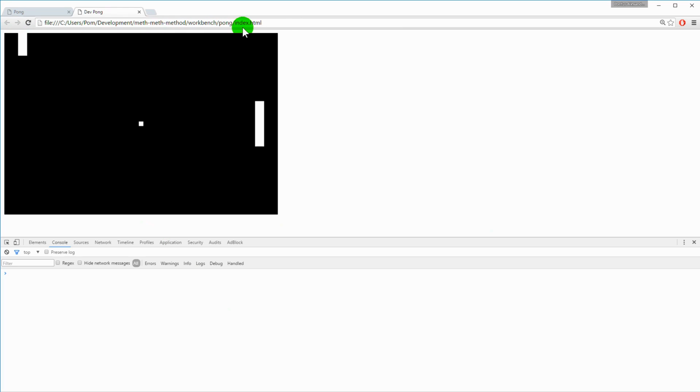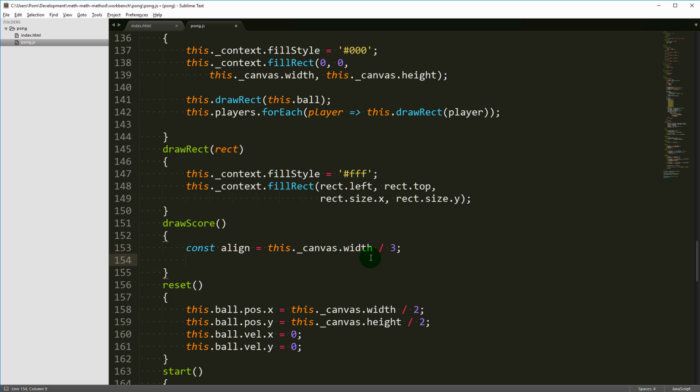So we divide the whole thing by 3 and we get approximately here and here as length. And now we need to calculate a character width. So we say const charW, and it's going to be this.charPixel times 4, because one character is 3 pixel units wide, and then we leave 1 extra pixel unit as space.